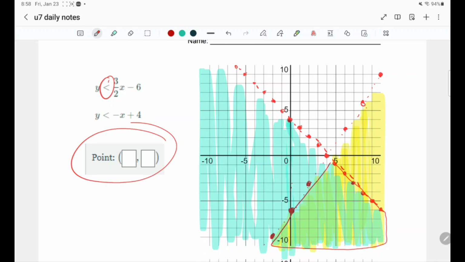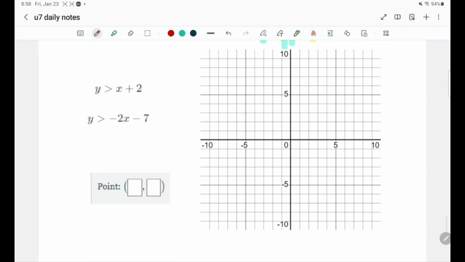So just pick a random point in there. It doesn't matter which one. You can pick this one, you can pick that one, you can pick this one. Any of them on Delta Math, it's coded to fit to do any of them. Just make sure you do the X value first and the Y value second. Okay, so I'm going to pick this one just because I can, and that is 8, -7. But of course, guys, anytime you get the chance, you can pick 6, 7. Or you can pick any of the other ones I put in there, just as long as it's in that spot. That's your job.